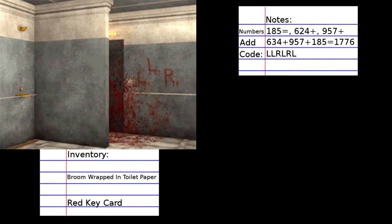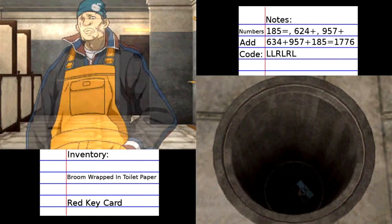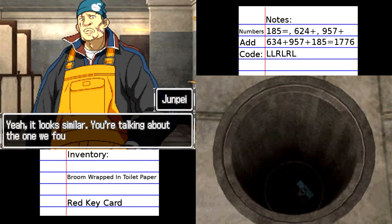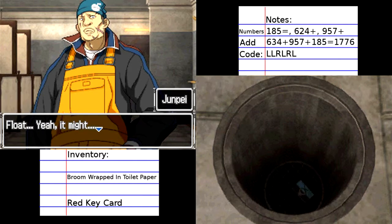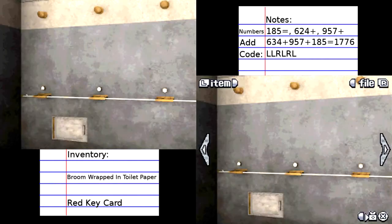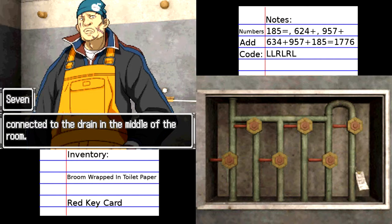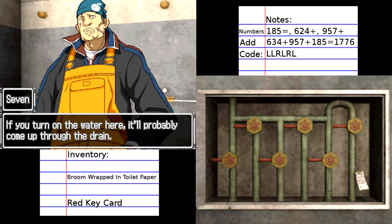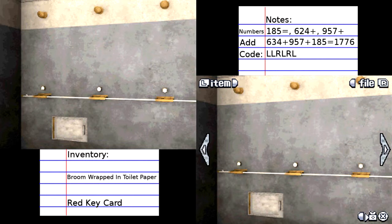So what do we have left in our inventory? We have a card that we've already scanned in. We have that broom and that number code. Obviously I need to get down here. The red card floated — well, this blue one probably floats too, right? Let me take a look at that note just one more time. The pipe on the right must be connected to the drain in the middle of the room. If you turn on the water here, it'll probably come up through the drain. So according to how pipes normally work, if the handle is facing in the direction of the pipe, water can go through, but if it's facing away from it, it usually blocks it. That's not necessarily always true, but it's a general good rule of thumb. So let's start turning on the water and see if that will allow it to go through.